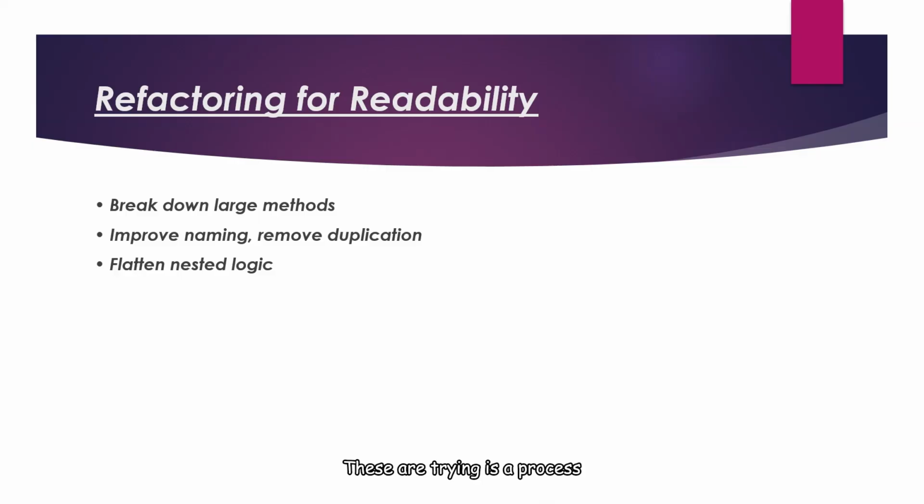Refactoring is a process of improving your code's structure without changing its behavior. It's something every developer should regularly do. You might break down large functions into smaller ones, extract common logic into helpers, or simply rename a few poorly chosen variables. The key is to make your code cleaner and easier to understand. And remember, refactoring isn't a one time task, it's a continual part of software development.